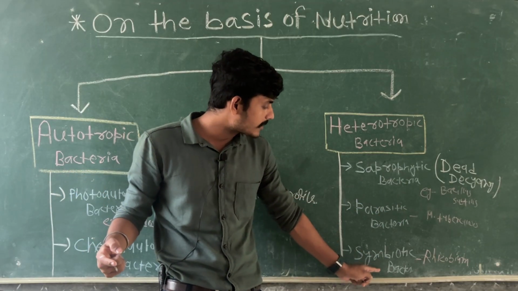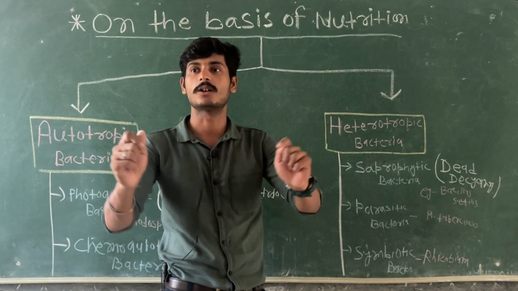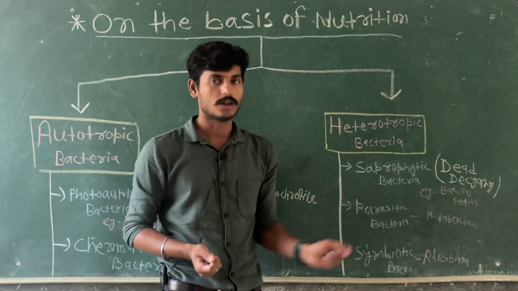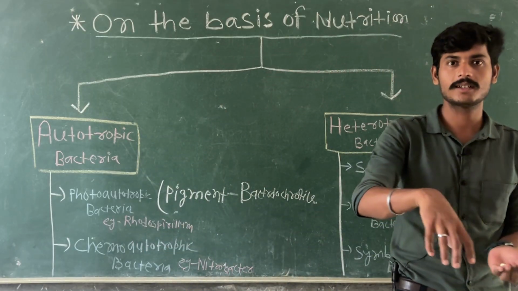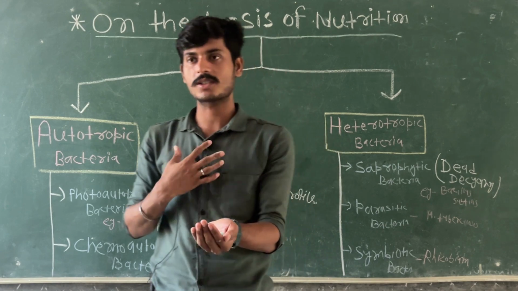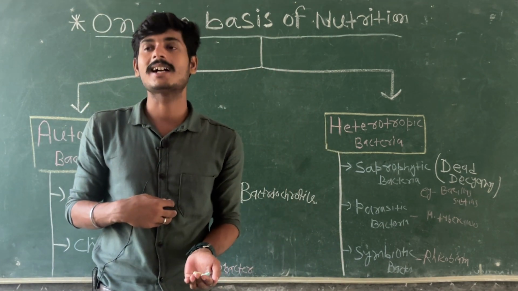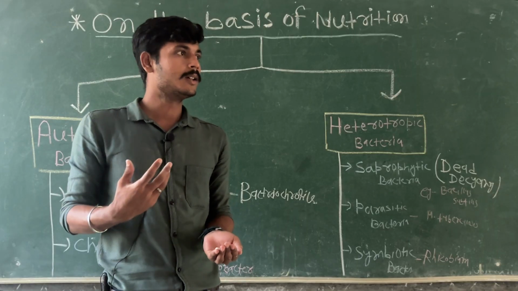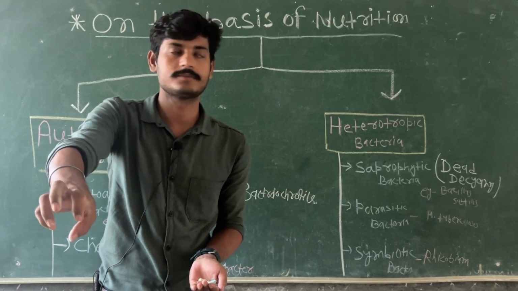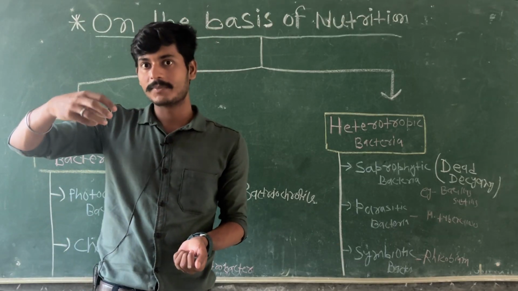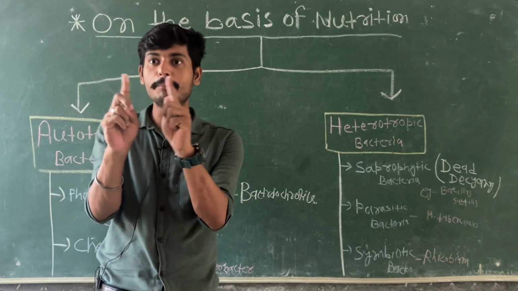But when we come to symbiotic bacteria, they help the host. They live in the host body, and since the host is human, they live inside us. And they are helping us. How? They get nutrition from us, and they also return something to us. So this is basically a mutual relationship.